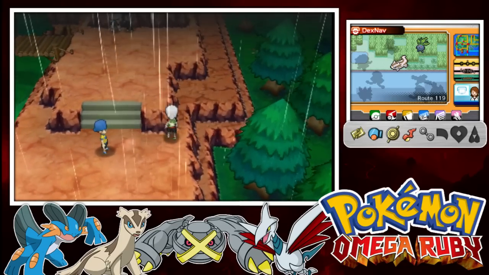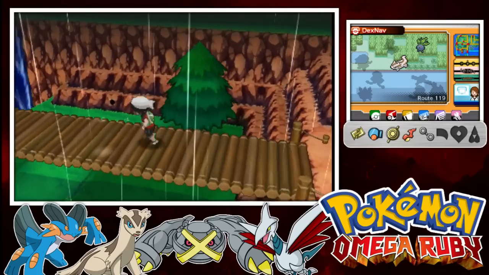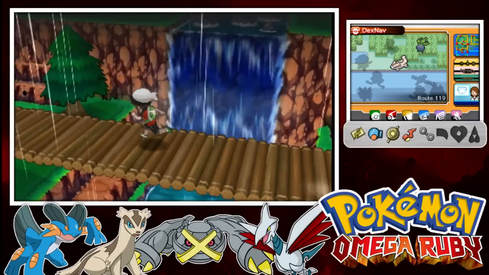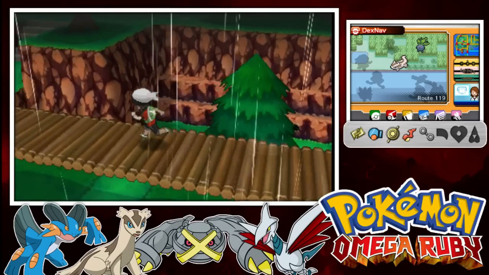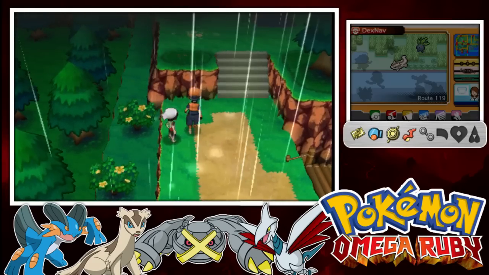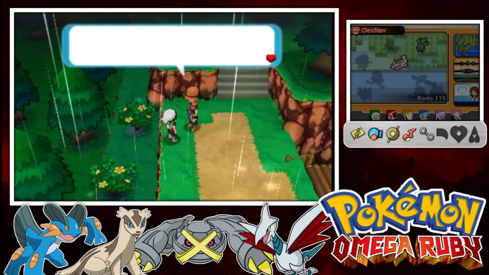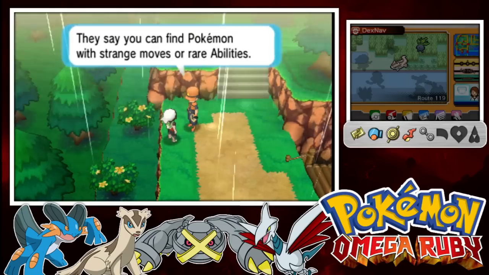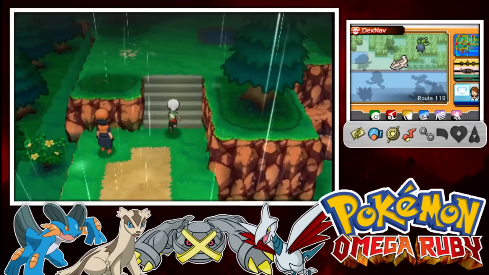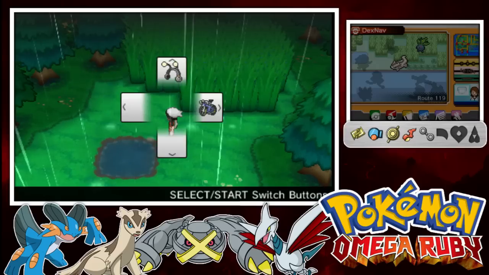Alright, this guy's looking for a battle. I can feel it. No, he's not. These guys, I know, are looking for a battle. Now I think we start to get into ranger territory. Lots of rangers. I remember going across this bridge. There's a guy right here. Now, this is the first, like, non-battle ranger. Do you use detector mode? Apparently, the more you encounter the same Pokemon, the better the search function will be. Okay. Rare abilities. Okay. Now, I believe we come up to the place real soon as well.